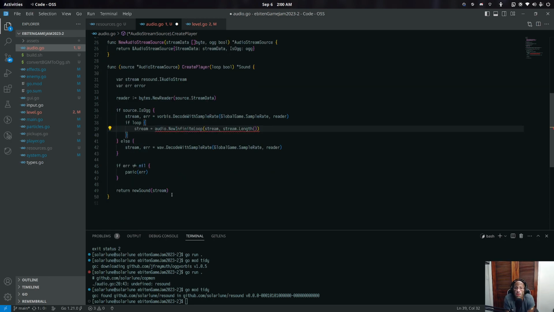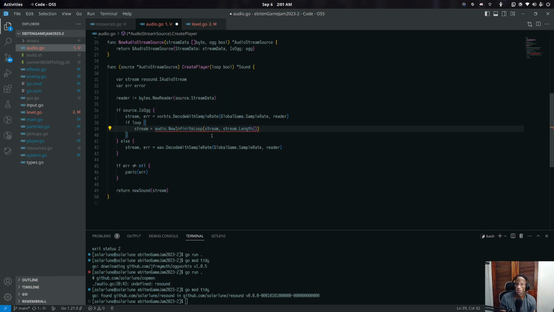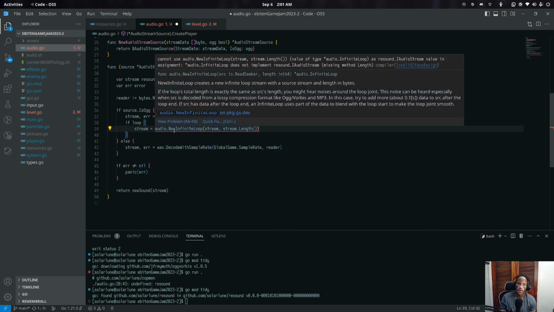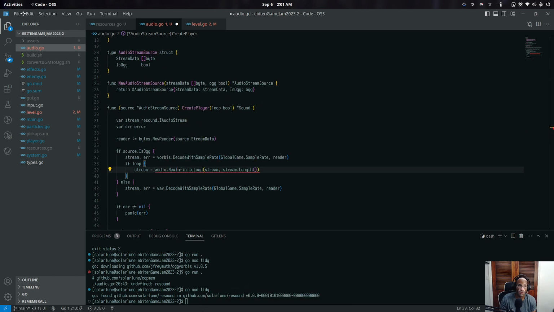Let me think, because we could loop this a different way, maybe. Infinite loop. All right, I think what we'll do, maybe we can make our own loop effect that takes a source and basically just loops manually, because then we can always know the length. Streams always have lengths, because an infinite loop doesn't have a length because it's infinite, but I mean that kind of kills a lot of what we're doing. So let's see if we can do that.